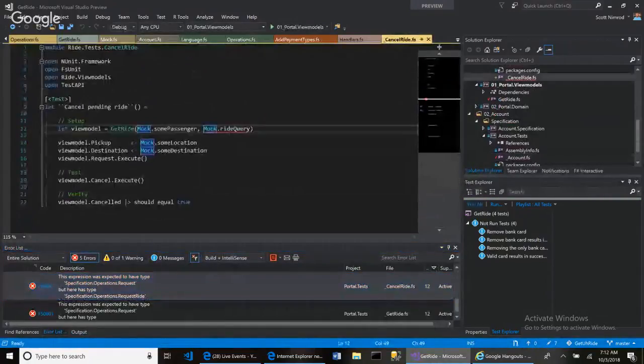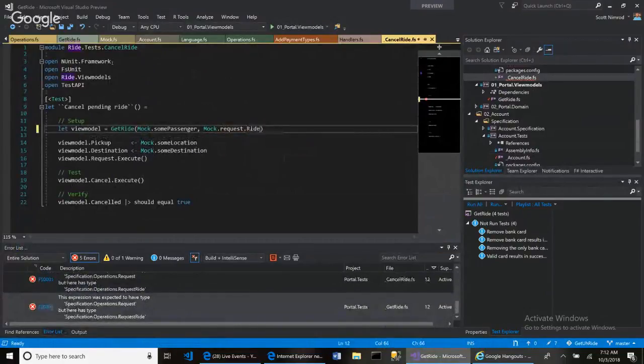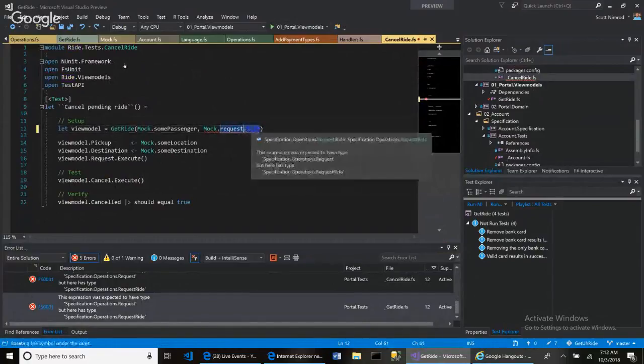Shoot. Why doesn't that work? Cancel and you have ride, right? Okay, so that ride doesn't work.